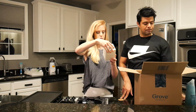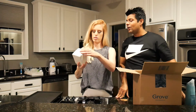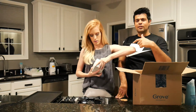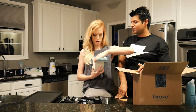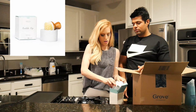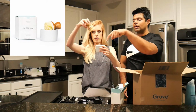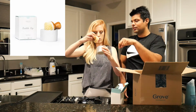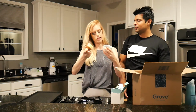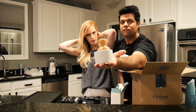Bubble Hub. Soap dispenser and dish brush set. So there's a soap dispenser and dish brush. This is a gift set. I think this is really trending. I've seen it in a lot of people's houses. So you can just use this for any kind of dish. This is cute. Oh, it's a nice little container and then this brush. So you can press it, and that's how you get the soap. Oh, so you put the soap underneath it and then you scrub it. And it's cute. Use soft hands. It's aesthetically attractive.